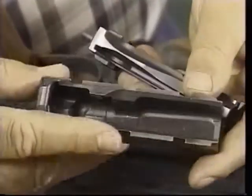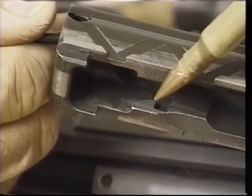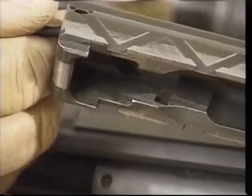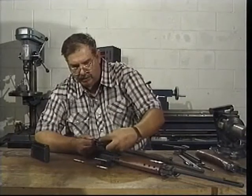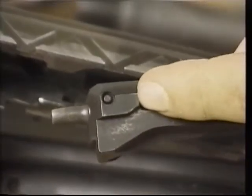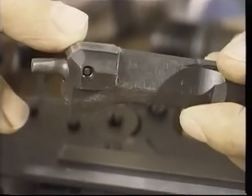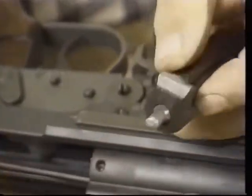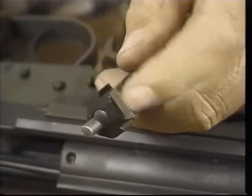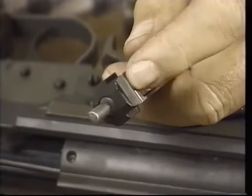Now, we have the bolt carrier. You have right in here the camming surface in the bolt carrier. Now, on the bolt, you have the camming surface right here. And that's what lifts it, and the portion here and the rounded top of the bolt is what pushes it down into the lock position. Now, on this particular bolt, you can see the locking surface. This is a surface that locks against the locking shoulder. And you can always look for wear and inspect for wear here.